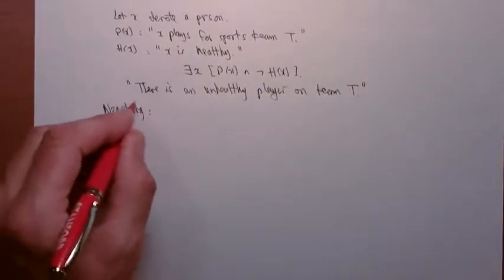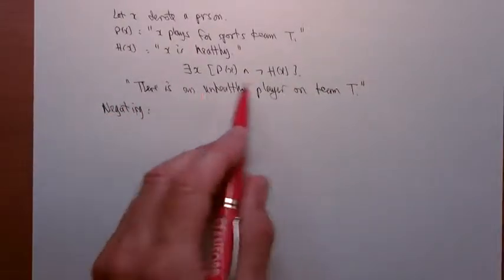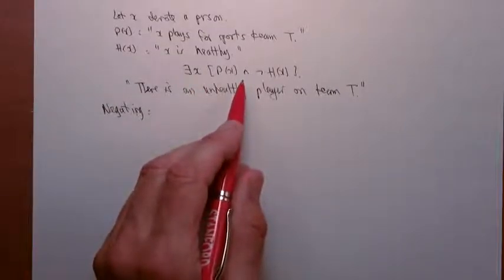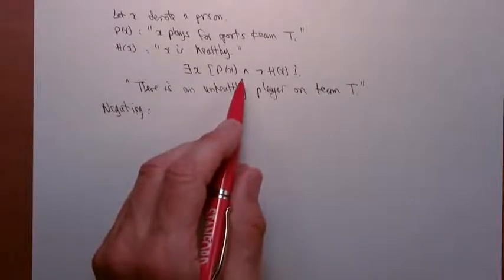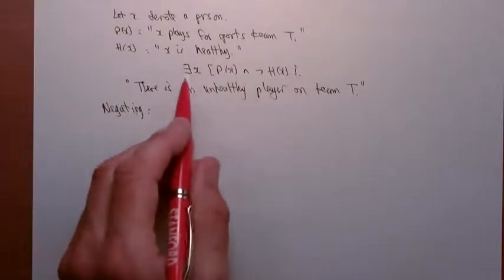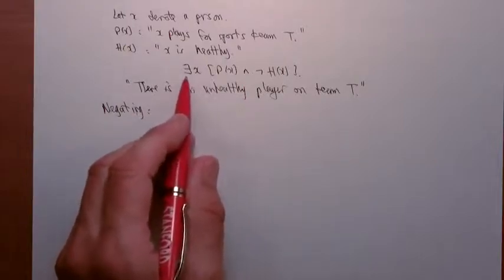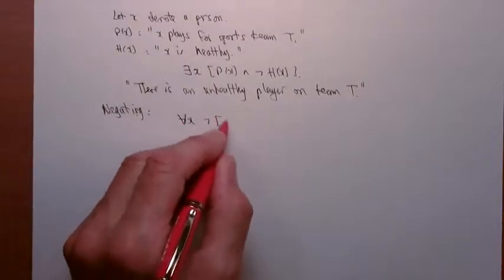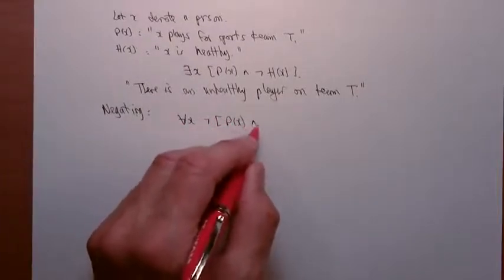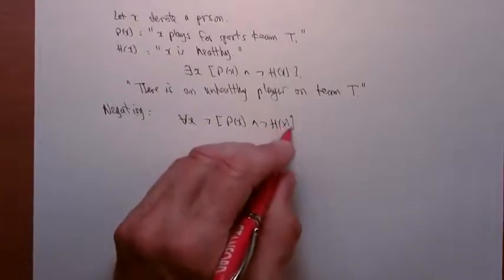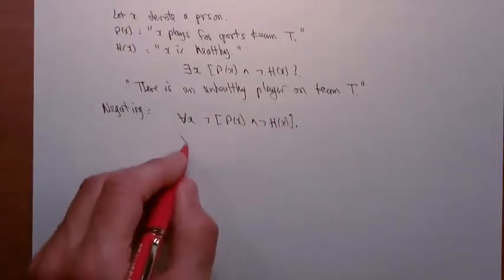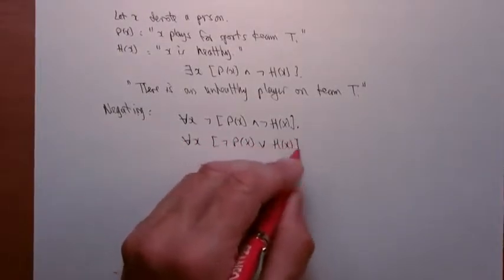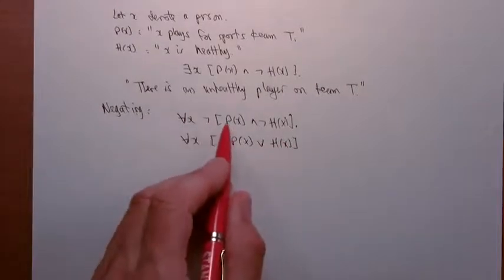Now let me negate that. I'm going to find the negation by symbolic manipulation. Now this, remember, is the method that I'm suggesting that we don't use. I'm doing it that way in order to illustrate the mathematics and the underlying logic. If we negate this, we know that when we negate an exists, it turns into a for all. And then the negation moves inside, if you like. And then when we move that negation inside, we get not P of x or H of x.